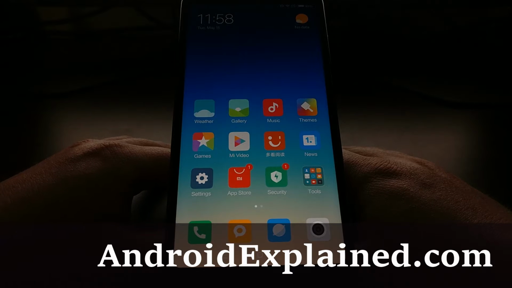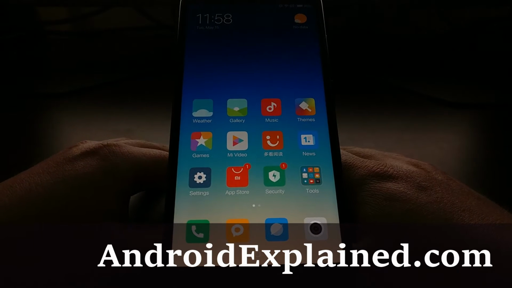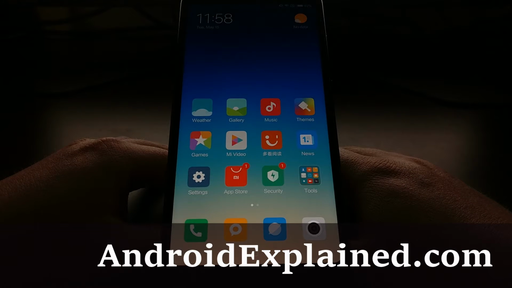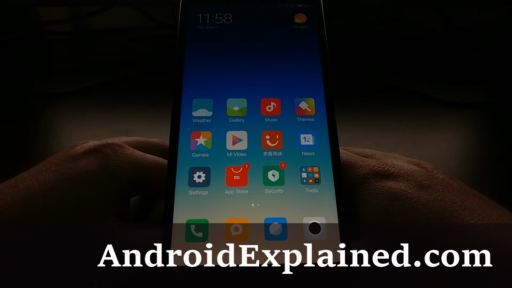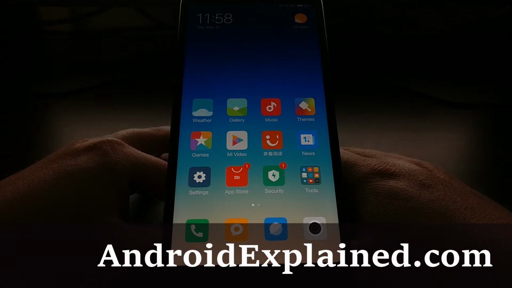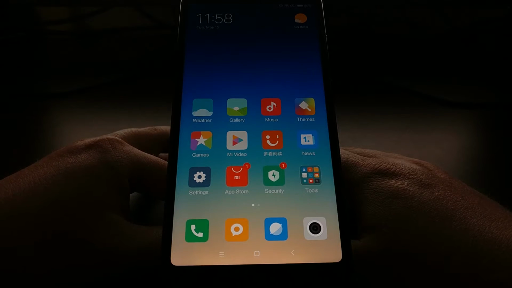There's been a lot of talk lately about Android P's new navigation gesture system. But for those who are unaware, the Redmi Note 5, the Redmi Note 5 Pro, and the Redmi Note 5 Plus from Xiaomi also have a gesture navigation system built within one of the latest versions of MIUI.